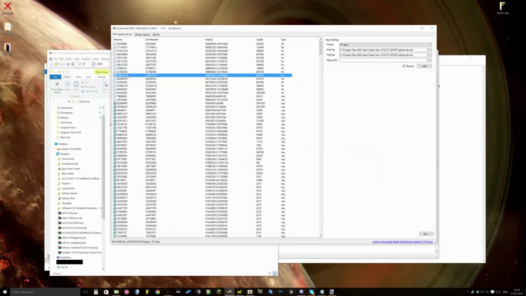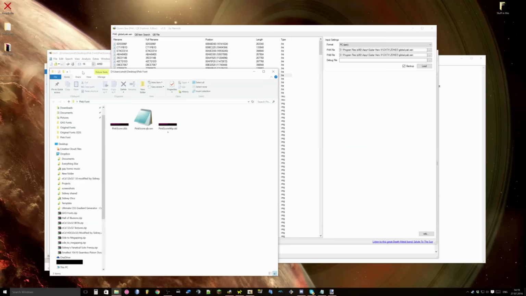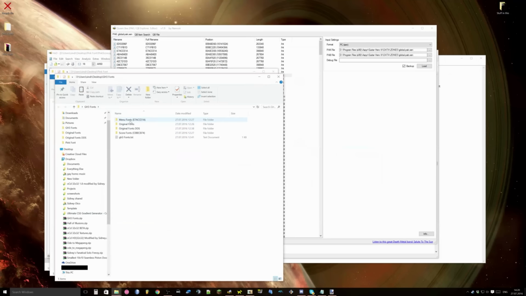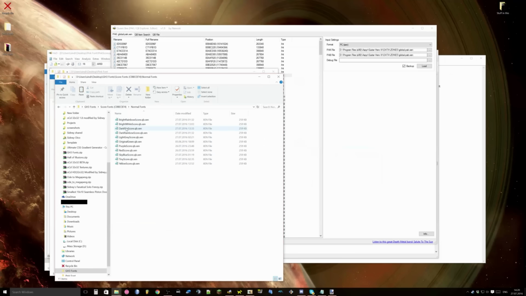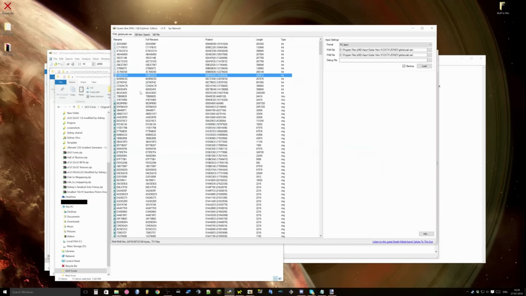Now, it's worth, I think did I already say this? I can't even remember, but yeah, any of these fonts in the GH3 fonts can be replaced with any of these.